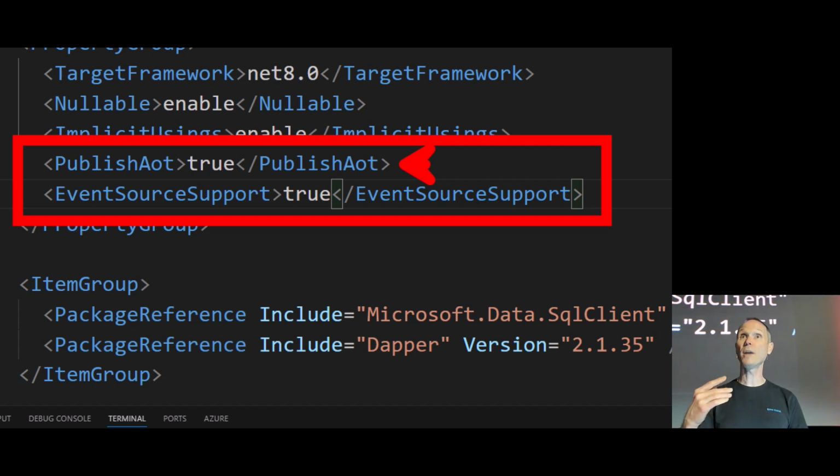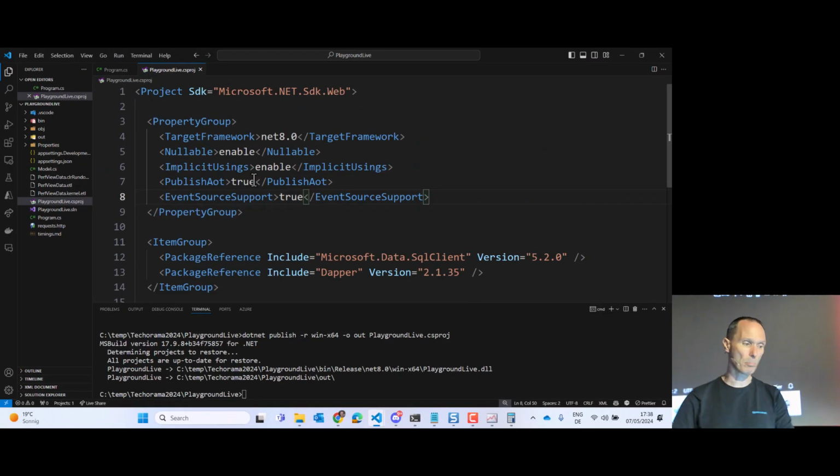The second one is just there so that I can use event tracing and PerfView to take a look at the performance details after we compile everything ahead of time. So that is essentially all that I need to do. Well, there is more to do, but I will show you that in a second. For now, it's good like that.